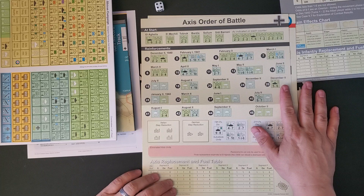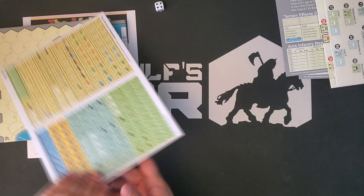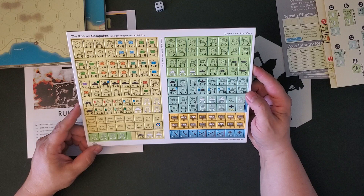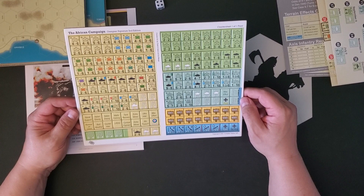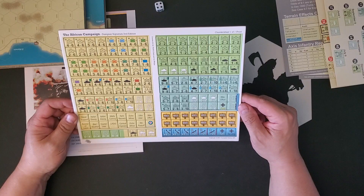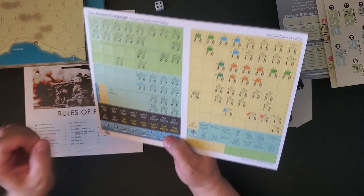We have one counter sheet here in what looks like 5/8-inch counters. They feel real nice. This is on a thick brown core stock. I think these will fit no trouble in my clipper — I could be wrong, I have been wrong before — but they feel real nice. The registration on these is tight but accurate. Checking the back looks good too. They have an interesting sort of cover finish to them, just a little tiny bit more matte than one normally sees. I like that.